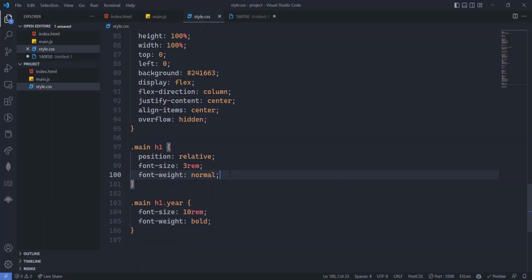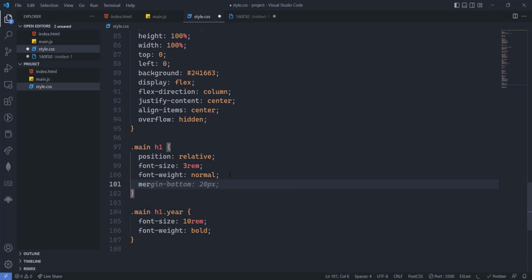So let it be margin top. By default margin top will be like 20 pixel, and then minus 100%. So minus 100% top is there.